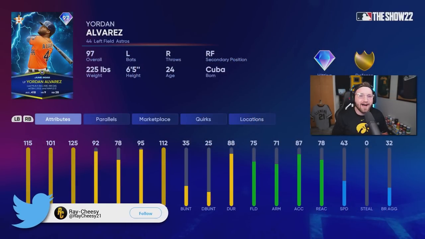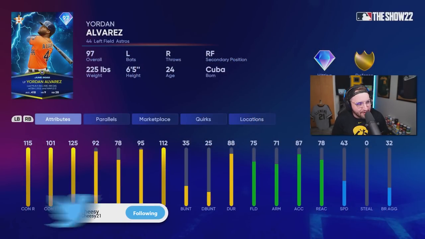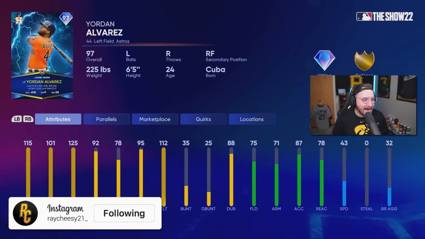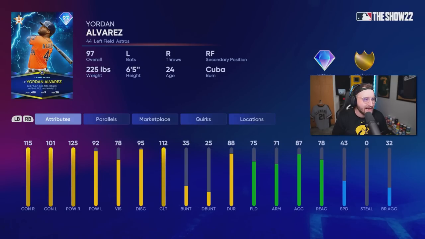It is YORDAN ALVAREZ, a 97 overall for the Astros. He batted .418, had 9 home runs, and had 20 RBIs in the month of June. Obviously, a very deserving player for the Player of the Month card. Looking at the attributes, 115 contact versus righties, 101 contact versus lefties, 125 power versus righties, 92 power versus lefties.